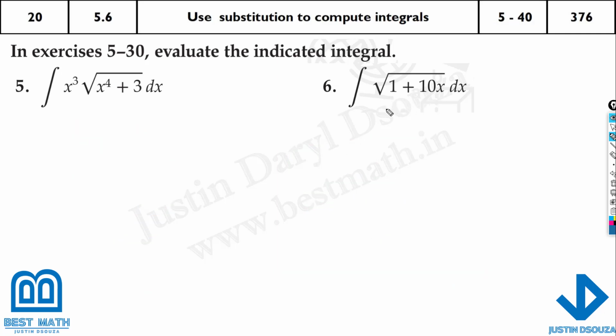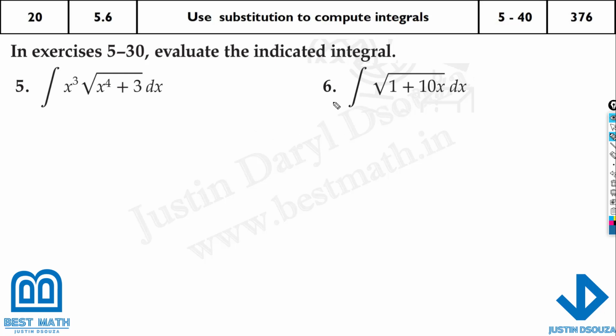Remember, when we are doing this u substitution, getting the u is very important. There are certain thumb rules. Whichever is a complicated term, which will make it easier, must be assumed to be u. Now, whatever is inside a square root, we generally take it as u. If you have e to the power, then we take this entire thing as u. So it's not only inside the square root, it depends. If we have an exponential, we will just take this as u. You will understand as we solve more problems. We take u such that we can simplify the other terms as well. Over here there is no other term, so it's fine. But we have to take whatever is inside the square root as u.